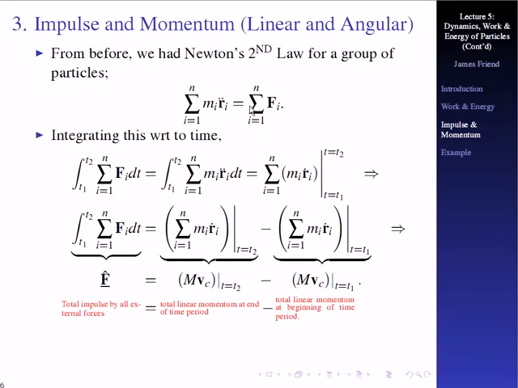And if we integrate this with respect to time, then what we'd end up with is we'd have a total impulse by all external forces. We call that f hat with an underbar for lack of having a better term. And so this is all the impulses on all the particles by all the external forces. And then this is the total linear momentum at the end of a time period, so at time t equals t2.